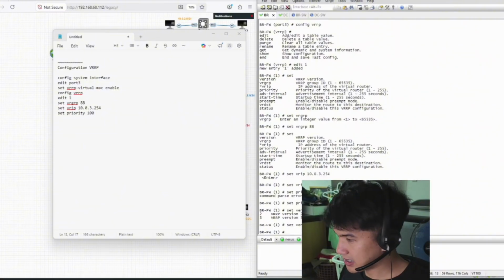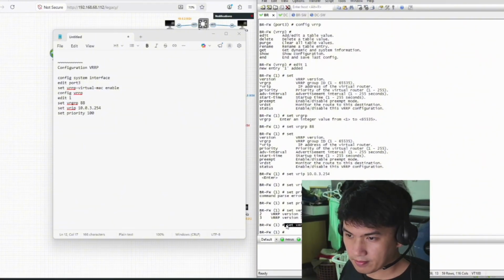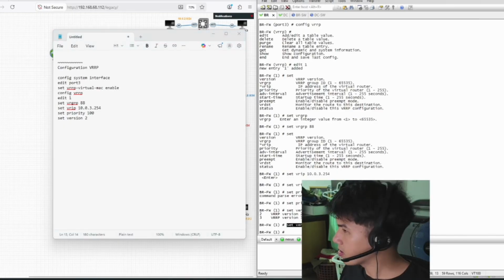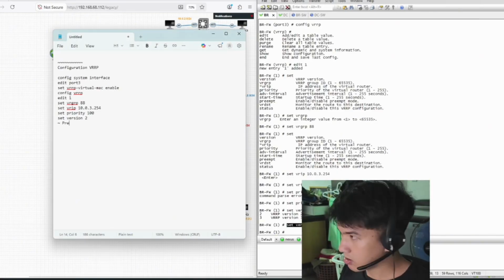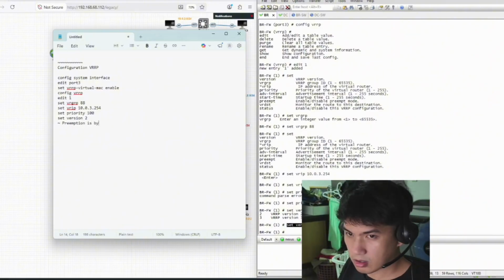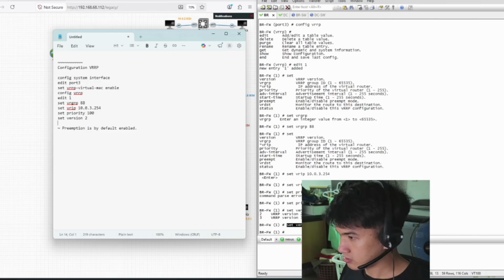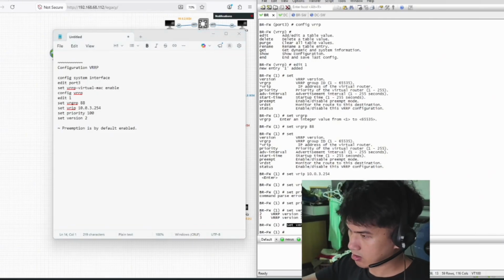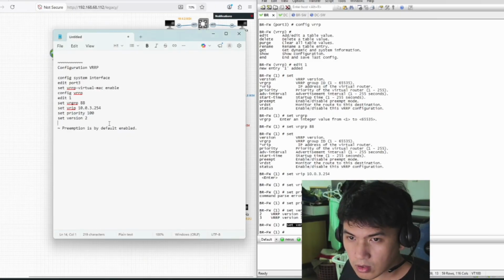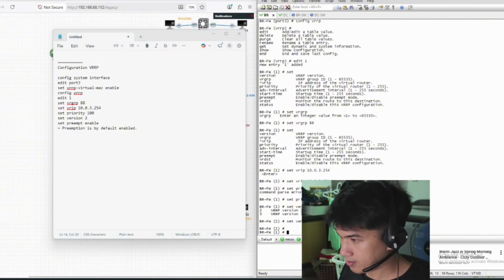Okay, let's see. And that's how you configure VRRP. Apart from that, you can enable preemption, but as far as my knowledge, preemption is by default enabled. But then also I want a SLA, so I will give a virtual destination. Okay, and that's all, guys. Enable. Similarly, I will go for next. I can configure for another interface.